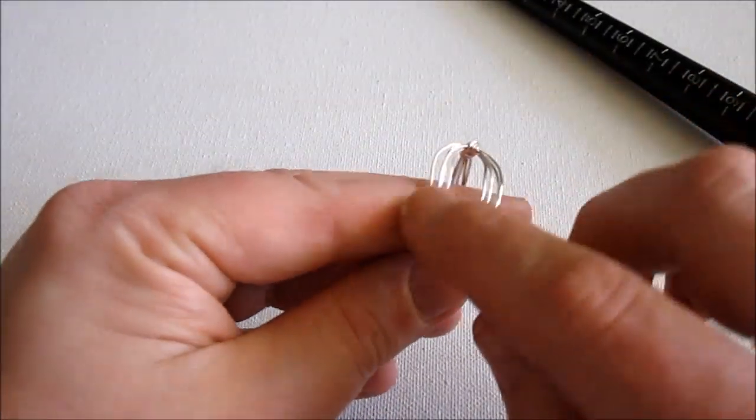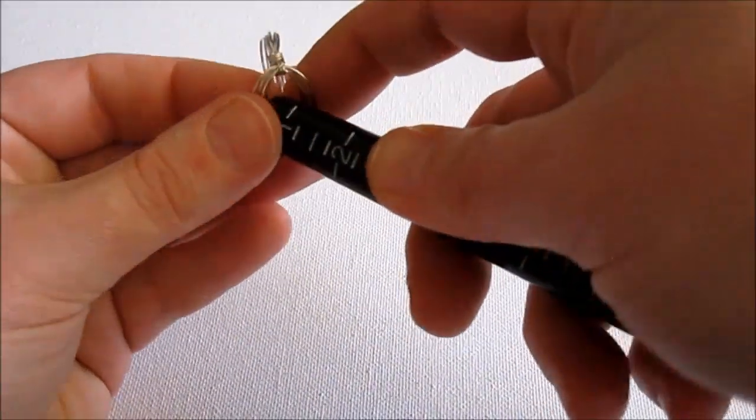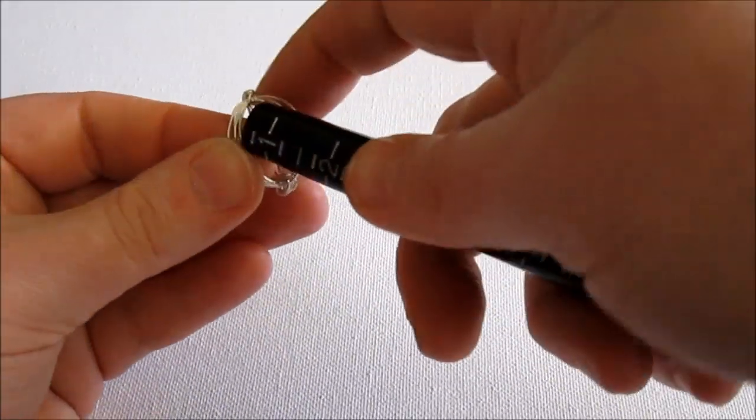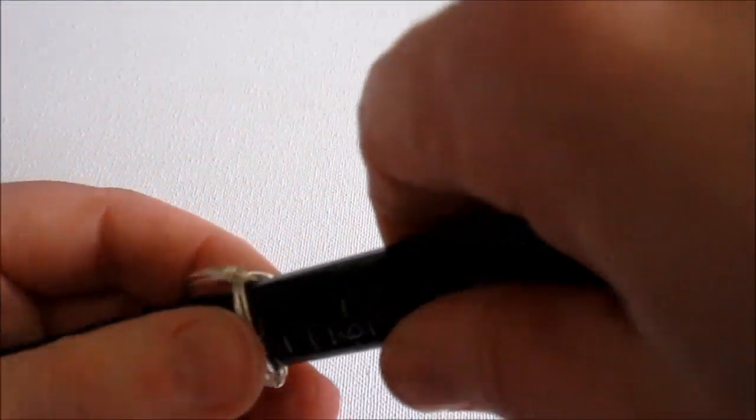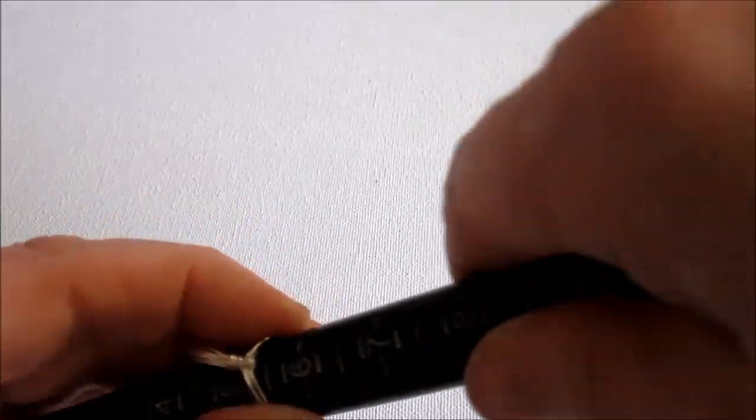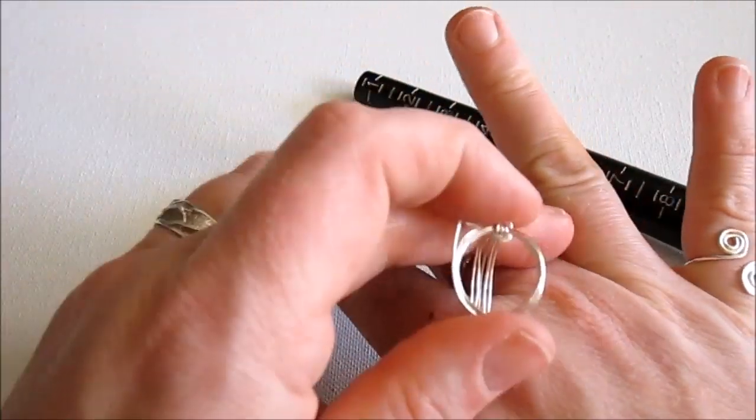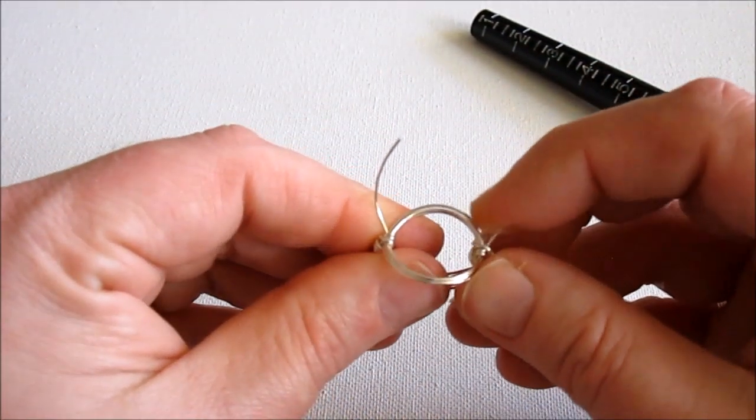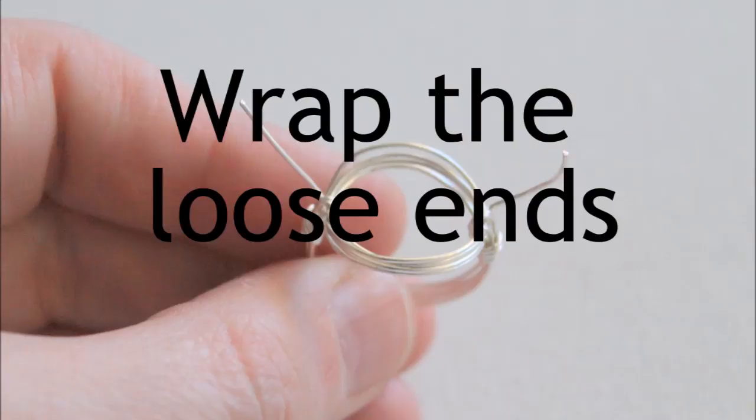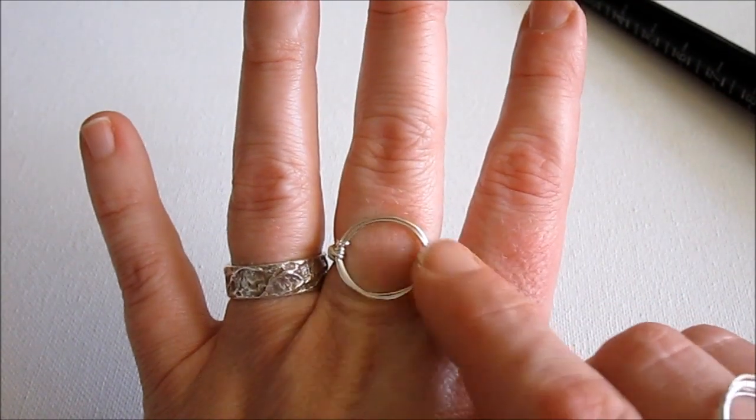So, my circle has turned into an oval, and I want to fix that. So, all I'm actually going to do is stick my ring mandrel back in here. And, form it back into a circle. Of course, you can be more careful. I wasn't being very careful when you're actually making it so you don't have to do that. So, now all we have left are these two. So, that is how you make the circle ring.